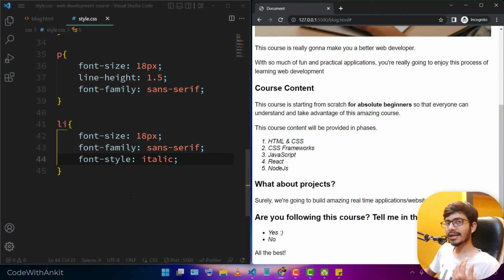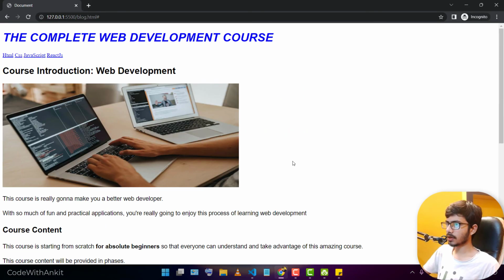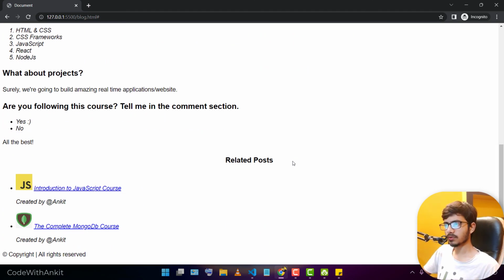So like this you can style the text elements in your web pages, and still many more are there. We will cover each and everything while designing some amazing web pages, don't worry about it. Now when you make it a little bit bigger, you can see the complete web development course introduction, and it's looking quite fine now, right?